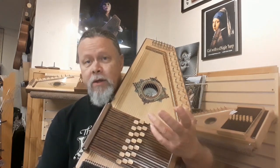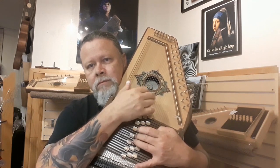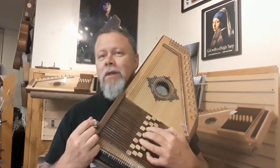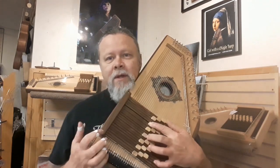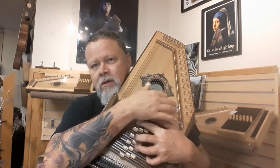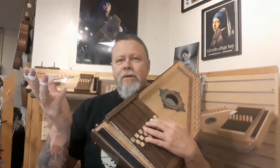For example, if I use three together in a row like this, I'm going to get an improvisation in a major key. And I know that because I'm using the three chords that make up that sound. If I use a pair like this, I know that that's going to give me sort of what's called a harmonic minor sound, and it's going to have a certain feel to it.